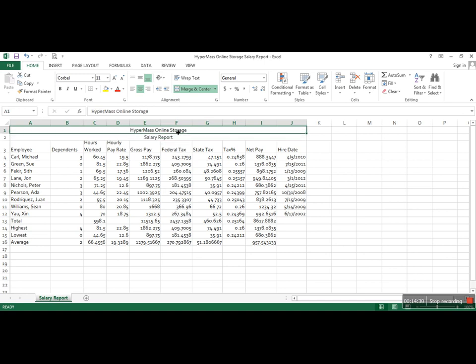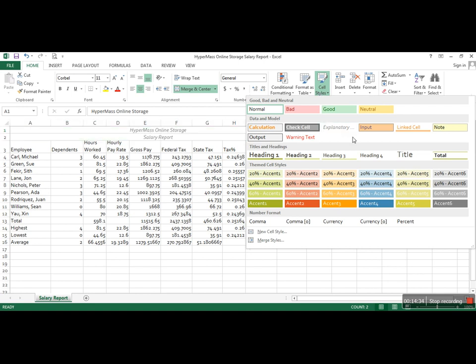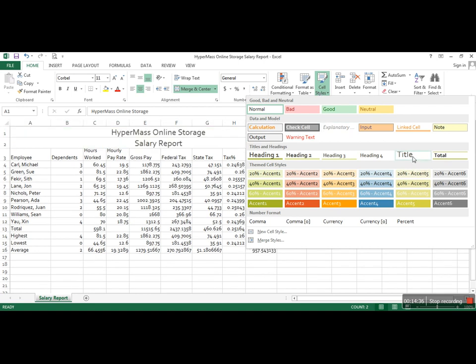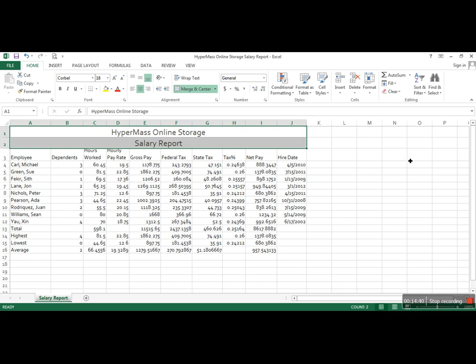For both A1 and A2, you're going to use the cell style called Title. Now, with the exception that the subtitle, sorry, Salary Report, is going to be a little smaller.